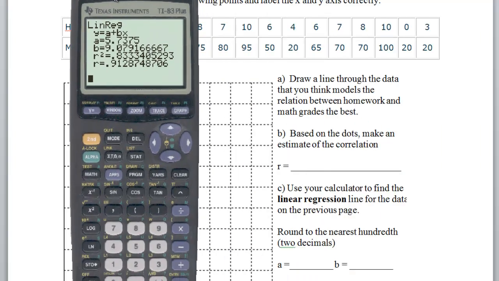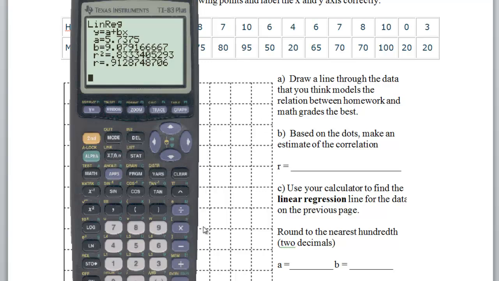Now, since the software that I'm using eliminates the dots when I move from place to place, what I'm going to do is write this into my y equals and show this to you on the screen. Now, let's get back to this mode again. My A was 5.74. And if you use your rounding rules here, you can go 5.8 because it's one beyond the whole numbers that we had in our data set. And then we have our slope of 9.1. So let's type that in: 5.8 plus 9.1 X. We need an X there because according to what we just did, it's start plus slope x, not your typical y equals mx plus b.